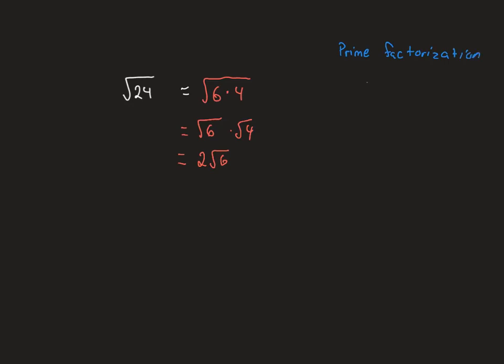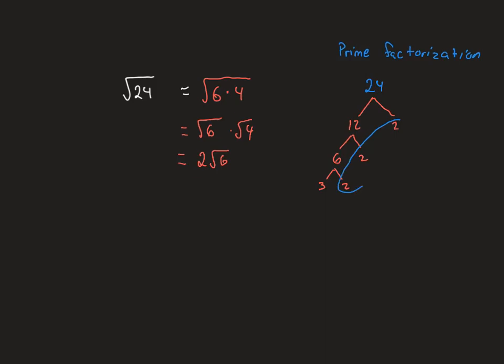So let's say we have the number 24. What is the smallest prime number I know? Smallest prime number I know is 2. Can I divide 24 by 2? Yes. 24 divided by 2 is 12. Can I divide 12 by 2? I can. 12 divided by 2 is 6. Can I divide 6 by 2? I can. Which will give me 3. Can I divide 3 by 2? Nope. Can I divide 3 by 3? Yes. But this is it. These are all prime numbers.